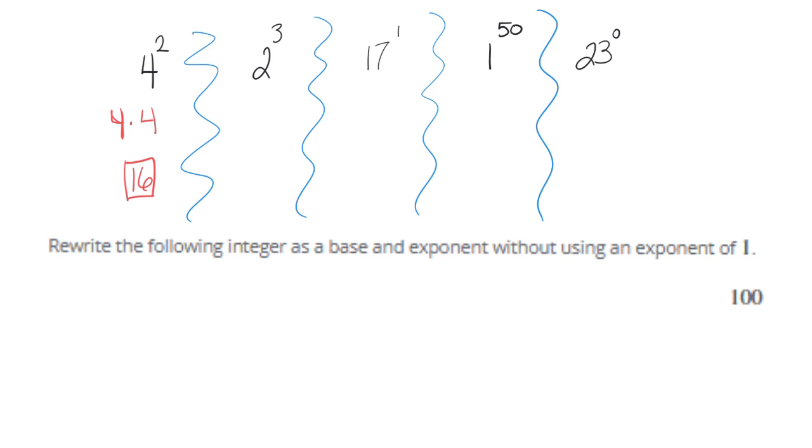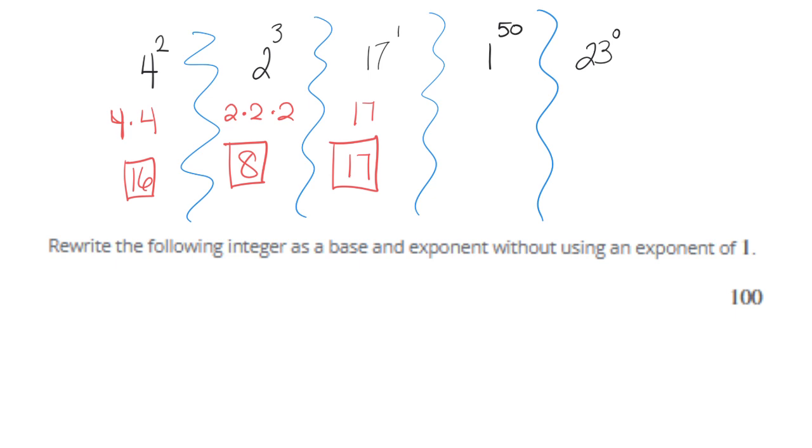When you see a 2 cubed, that's really a 2 times a 2 times a 2. Okay, so 2 times 2 is 4, and then a 4 times a 2 is an 8. So 2 cubed is equal to 8. If you see an exponent of 1, that means this base of 17 is really just multiplied just once. It's just there. 17 to the first power is really just a 17. You're not really even taking it times itself any times. It's just 17.